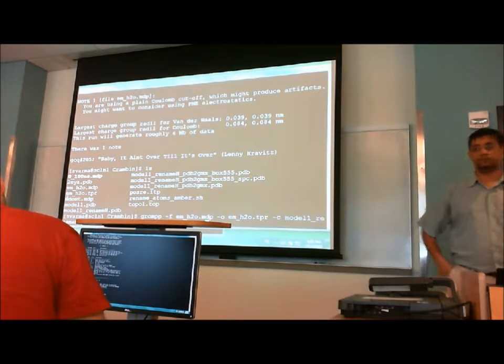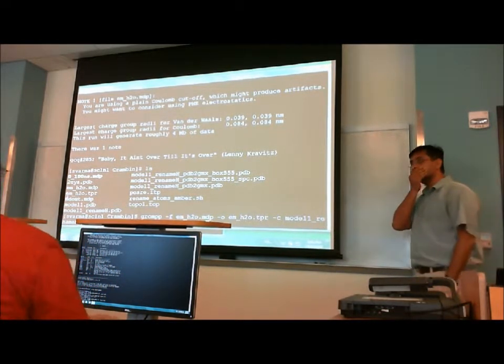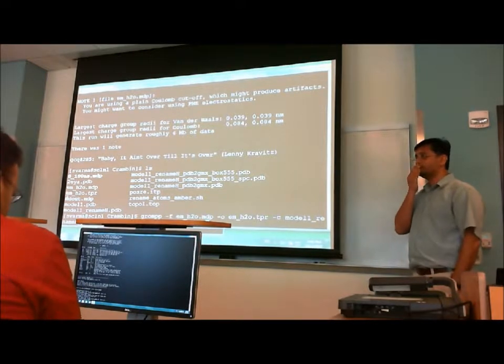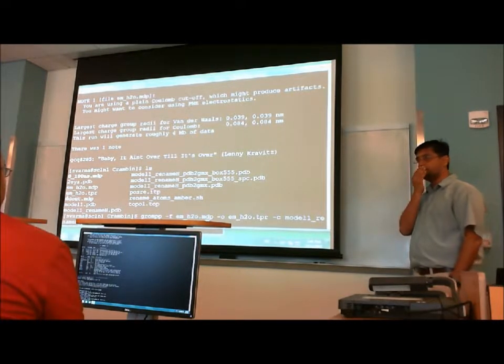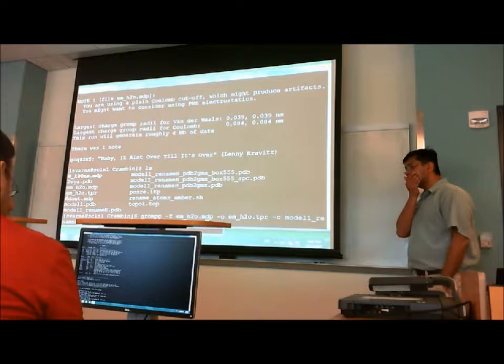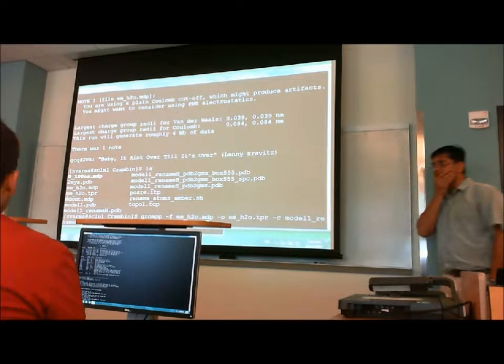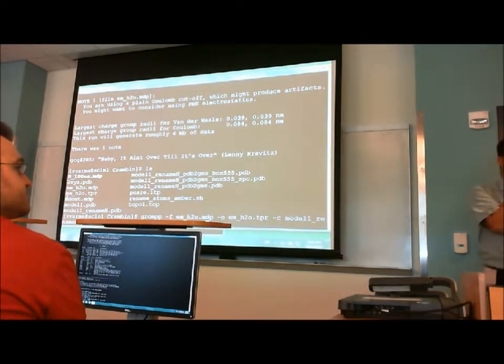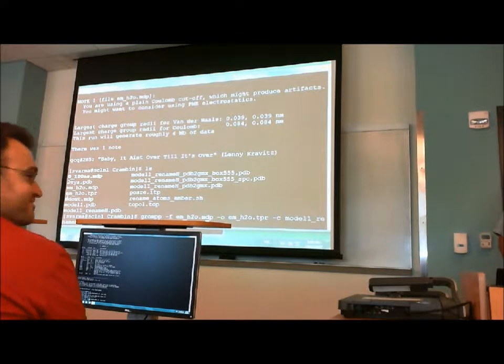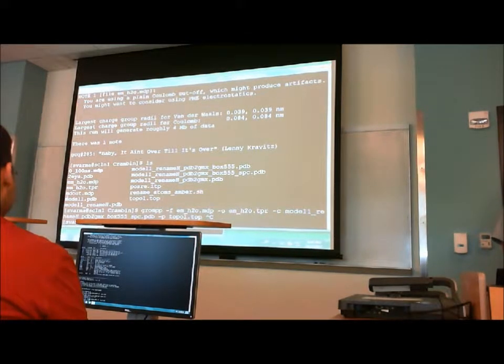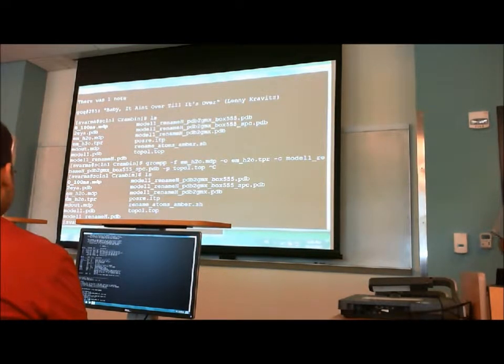And then you can write the name of the output file, and you can supply all that. But what I always do is I use minus deffnm. Okay? So this is basically default name. So whatever is the name of the input file, all the output files have the same name, but different extensions. So you know where it was created from. Okay?